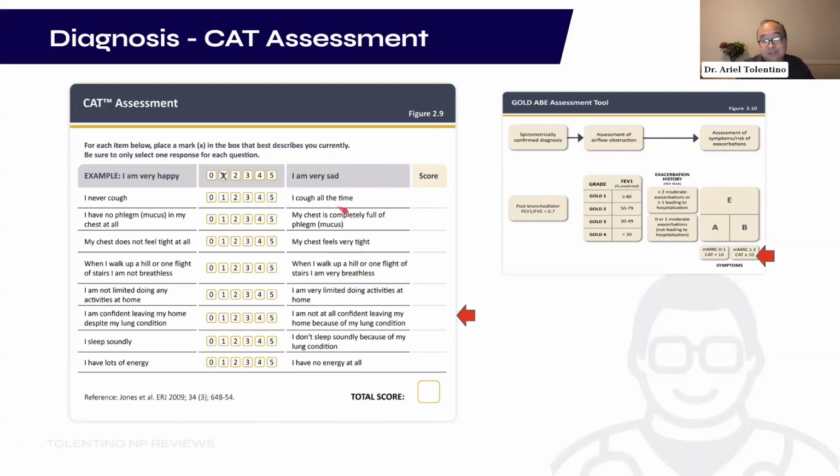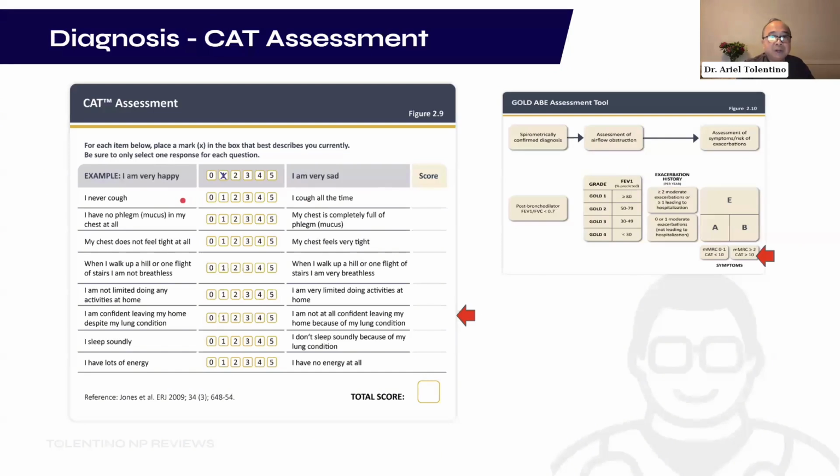Let me give you an example of how this works. If, for example, a patient never coughs, so it says here, "I never cough," then with a Likert scale scoring of 0 to 5, the score would be a 0. If the patient coughs all the time, on the extreme right side indicating a worse physical condition, then the patient would score a 5. If the patient is coughing just a little bit, he could score a 1. So this would give you the symptomatology result, okay?